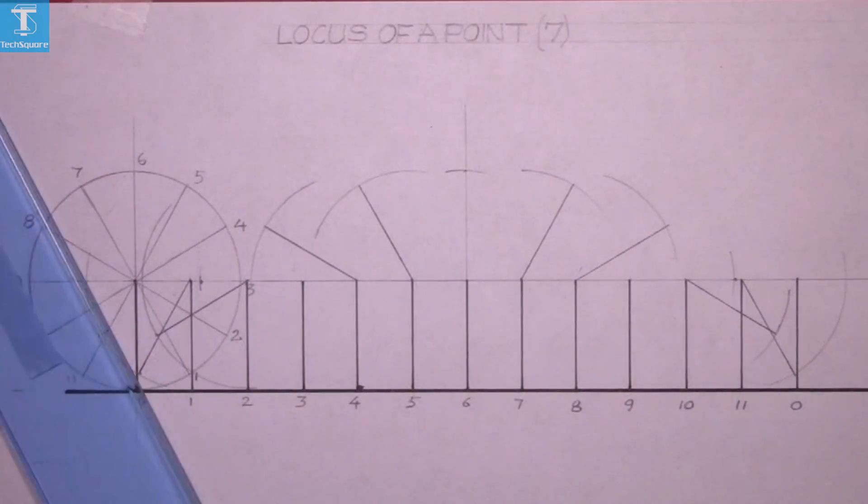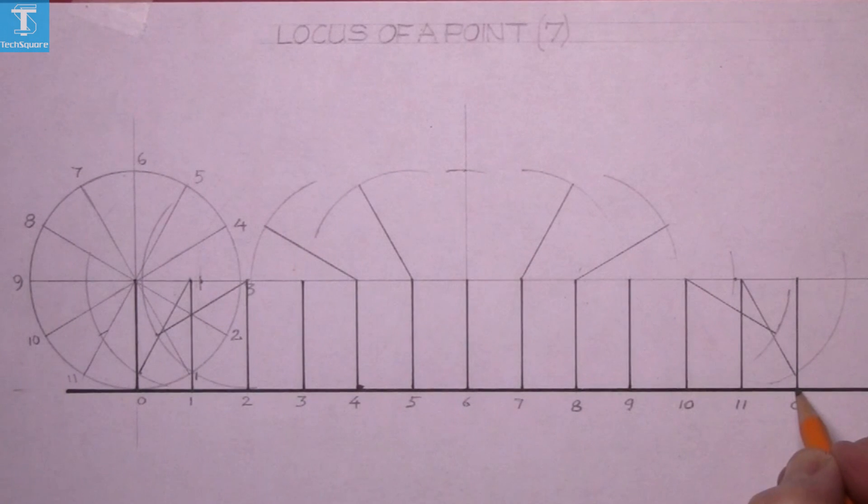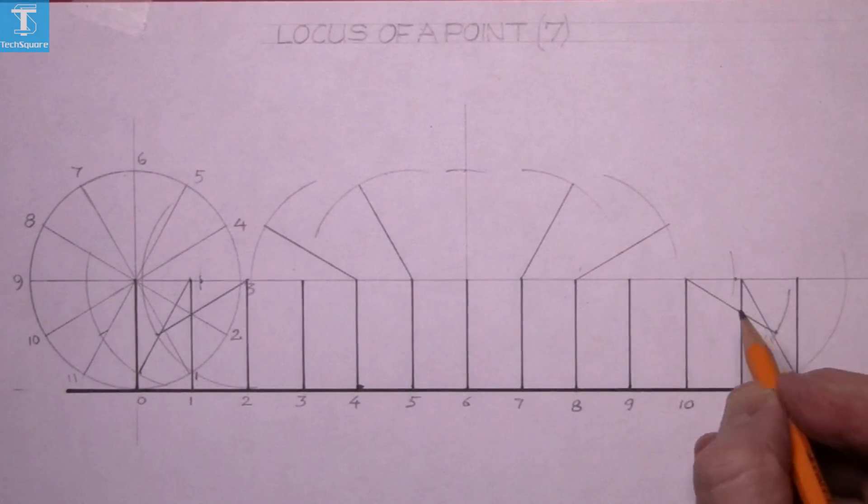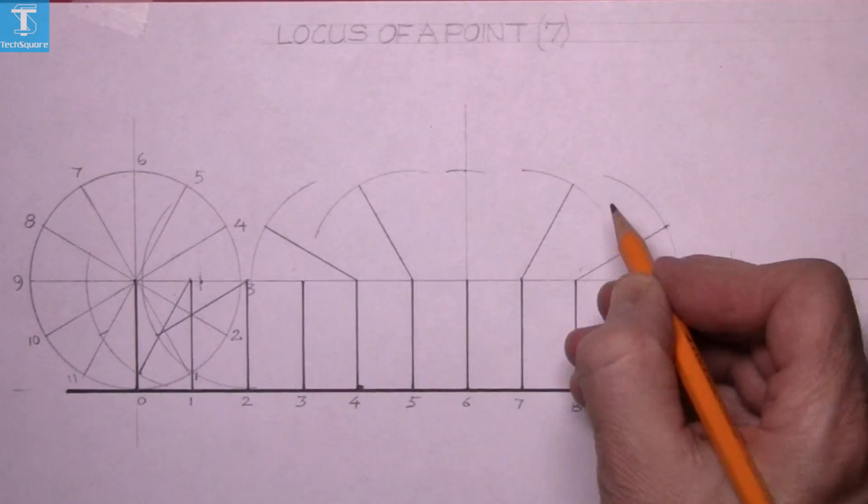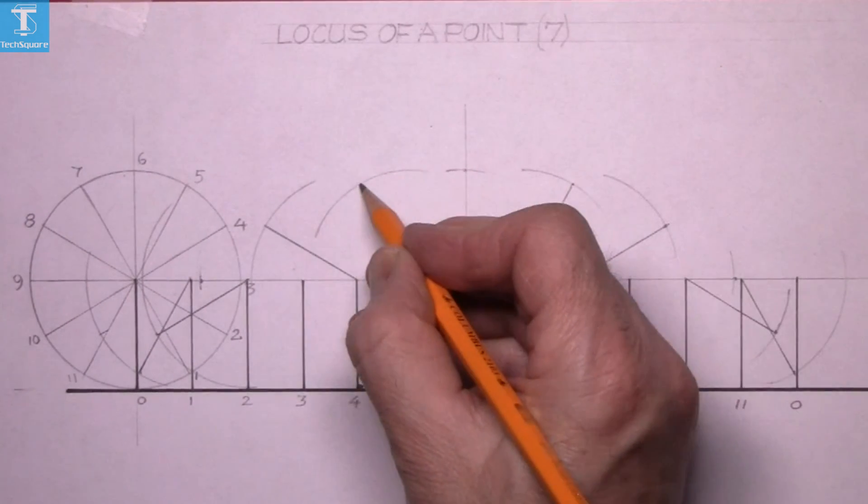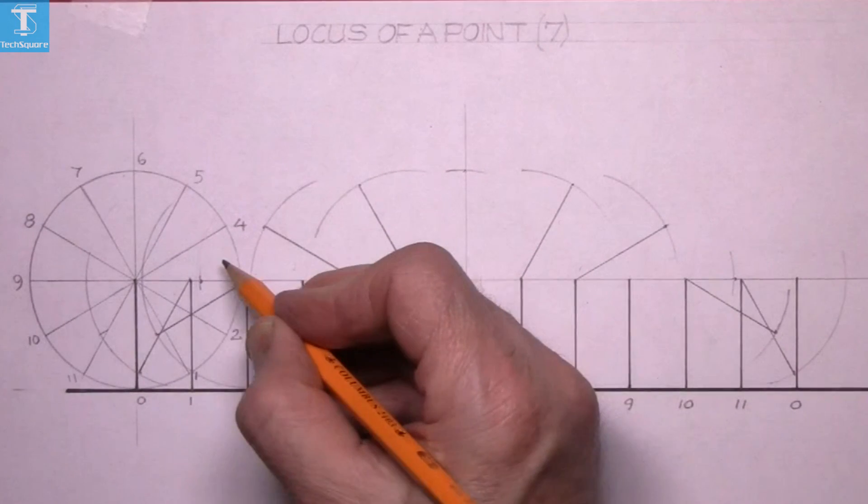And the last one then is down at zero at the bottom. The points are along here like this. These are the points we have marked as we went along there.